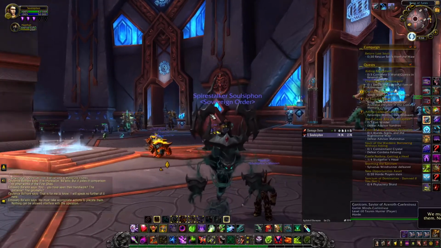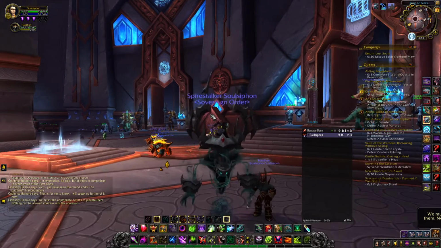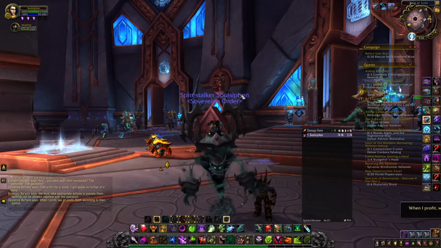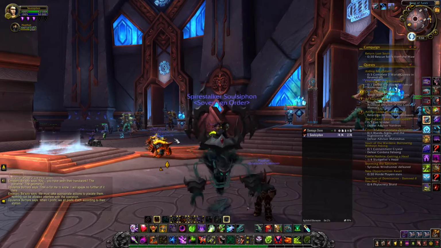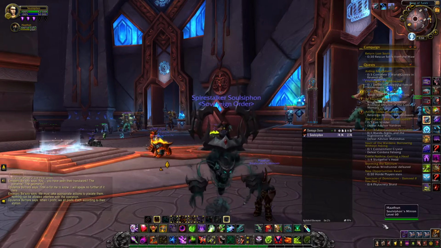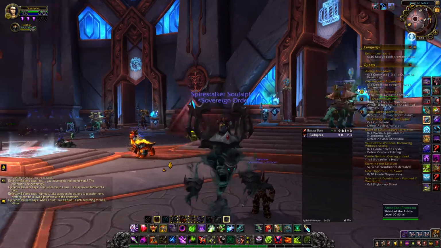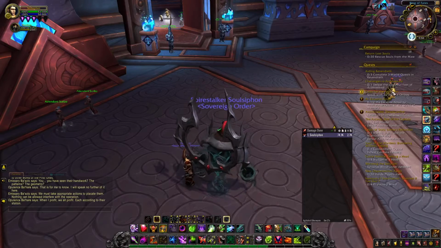Now today, actually yesterday, my guild killed Painsmith Raznal in the Sanctum of Domination. This was a pretty big achievement, even though it was on normal, but the fight itself is actually really hard. So what I want to do for you guys today is go through the fight with a bit of commentary, sort of a tips and tricks video on how you can do the fight properly.